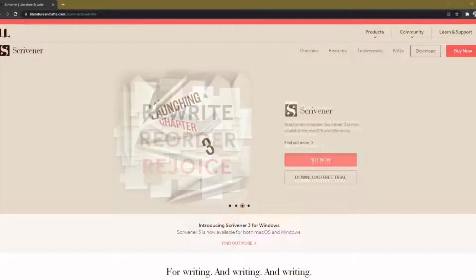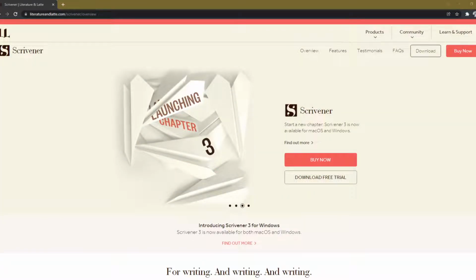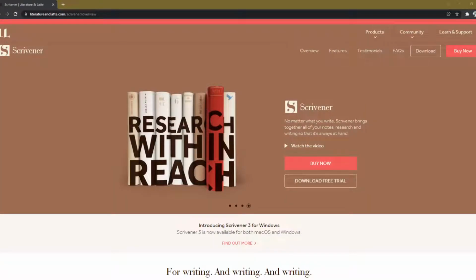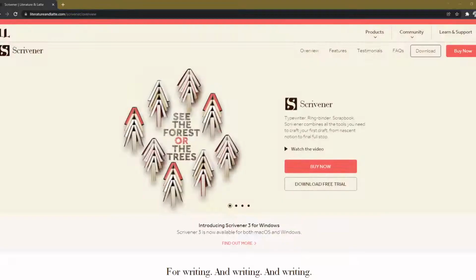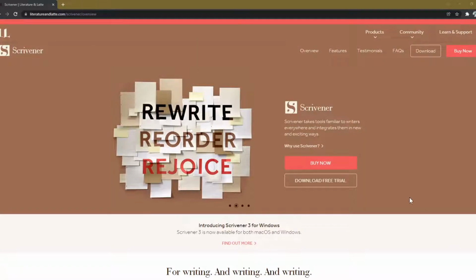The final thing I want to show you is Scrivener. Now you can use Atom and just type it directly into Atom. You can use Word or any of the Word alternatives, or even Notepad, Google Docs, type out your dialogue and copy and paste it into Atom. You can do whatever you like. This is optional. However, I like Scrivener.